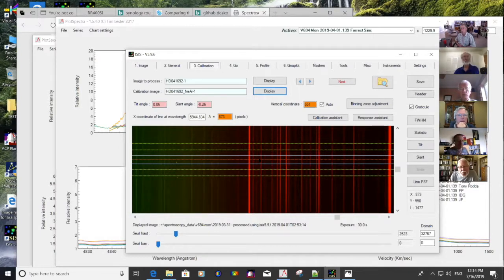It's all to do with the way ISIS tries to map from that one line onto the positions of all the other ones. And if you're just slightly off on that one, it throws the overall calibration off enough to give you a really bad result. And if you get that, just go back and move by 1 pixel and you'll find that things will just snap into a good fit usually.